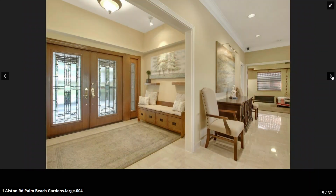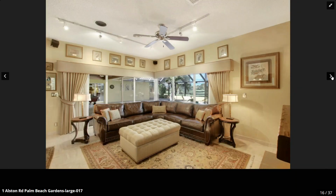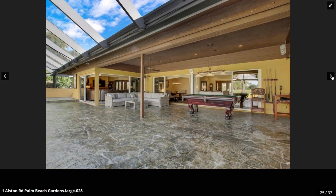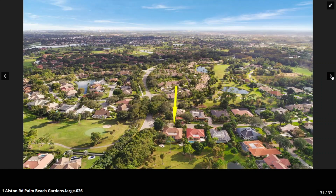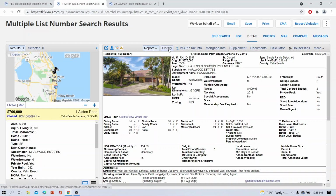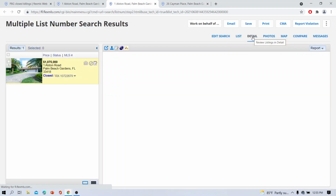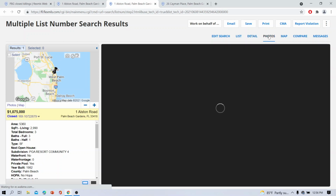Okay. Nice deal someone got, right? 700,000? Because these homes are large, too. I think Marlwood is one of the best communities inside PGA National. So that's 700,000. Let's see what it looked like when they made 375,000 profit. Did they do anything or just buy and sell at the right time is the question, right? We'll find out.